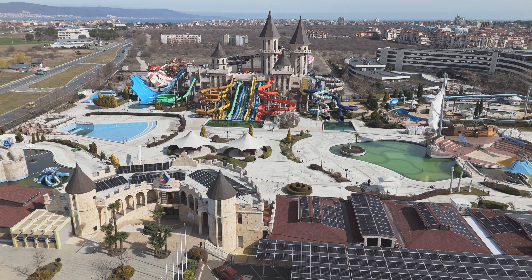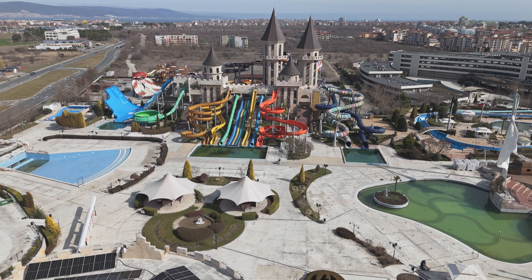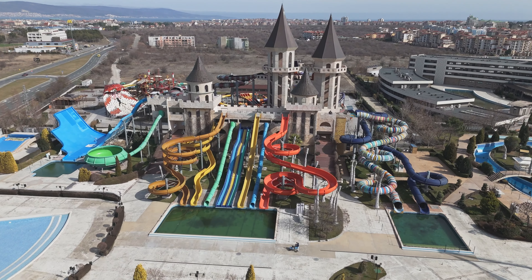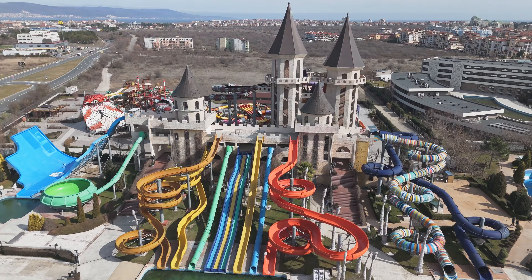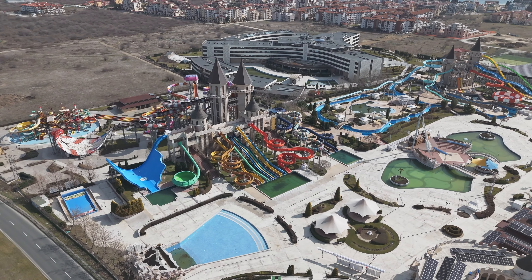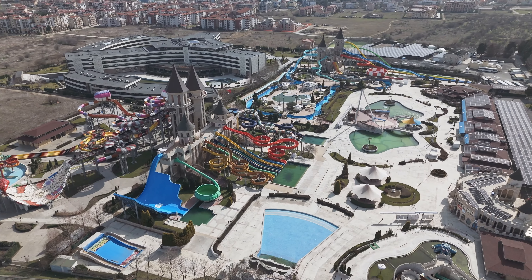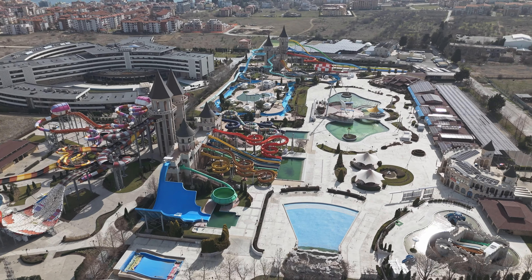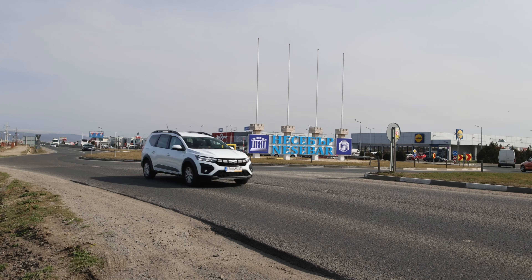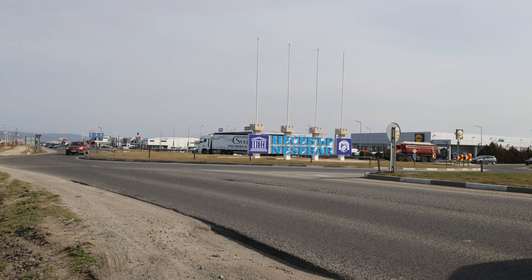So we get the drone up just to show you what the aqua park's like from the air. If you look on the left hand side you can see the main Burgess Road — that's the airport road that brings you on your holiday to Sunny Beach. On the right is the Aqua Paradise Resort, that's a big complex, beautiful hotel right against the aqua park. As you can see there are some huge rides here — very, very tall ones, quite high up, a bit scary. It's quite a large area; it takes a lot of people to fill this. And here's the main Nessie Park roundabout just a bit further up — in the summer there's no way the traffic is going to move like this. This is quite a bottleneck coming from the airport.